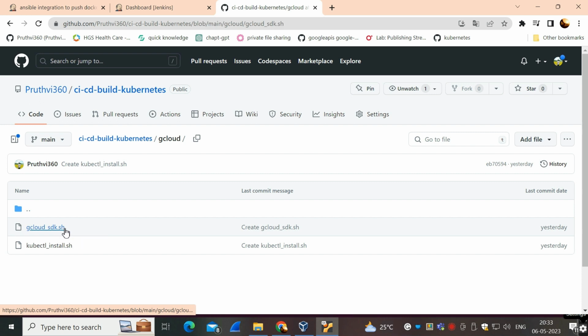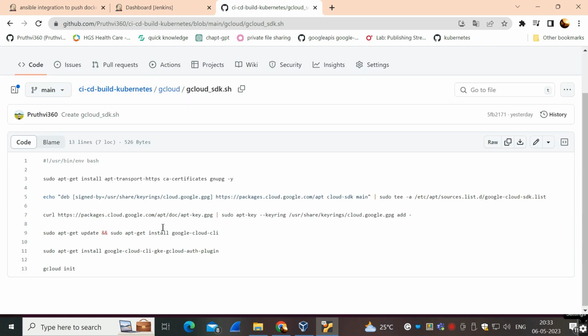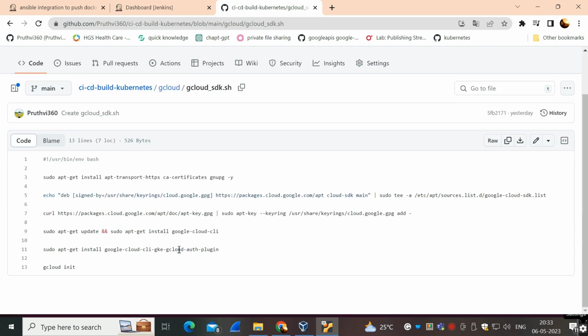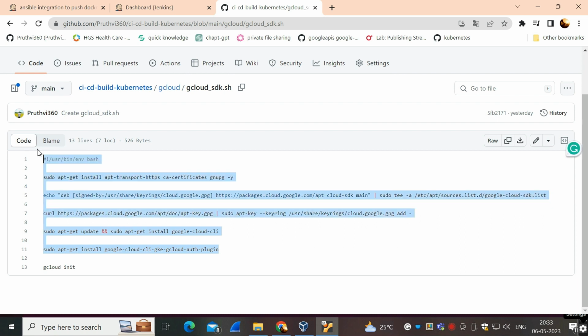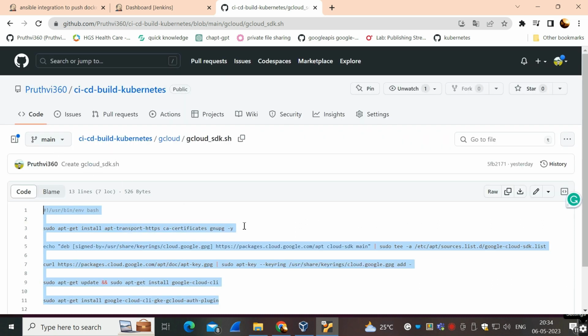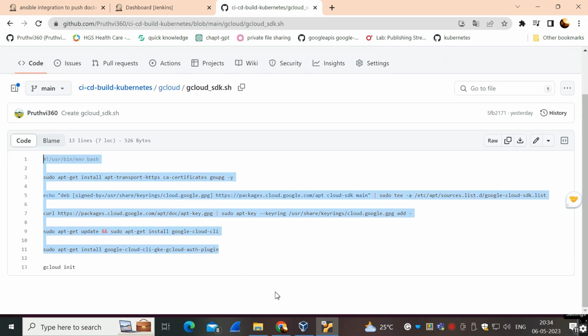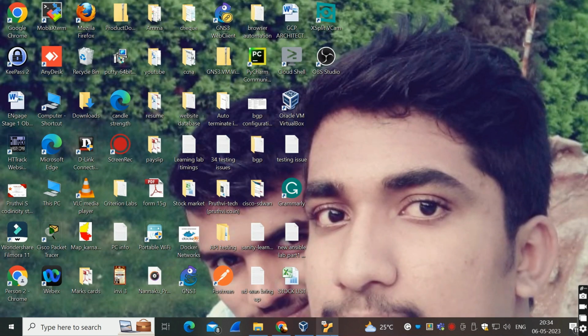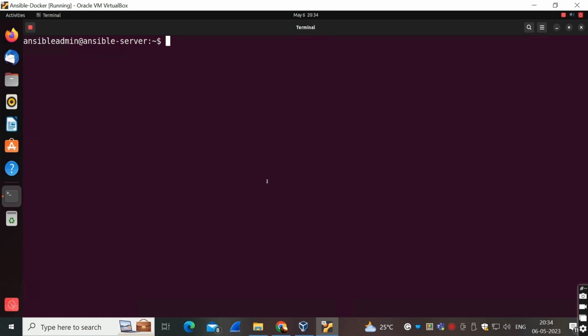One is gcloud SDK. So this is what we require. This is what we want to configure on the Ubuntu Ansible server which we have set up. So copy it and go to the Ansible server.